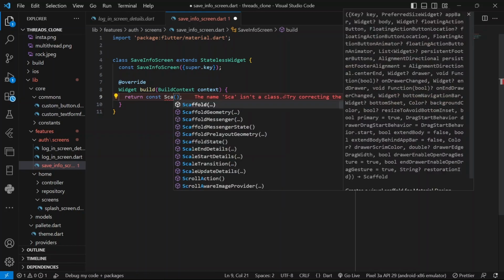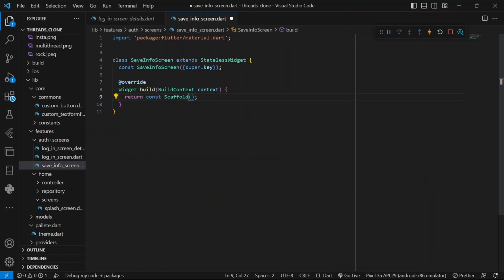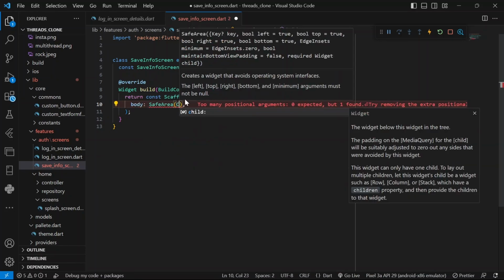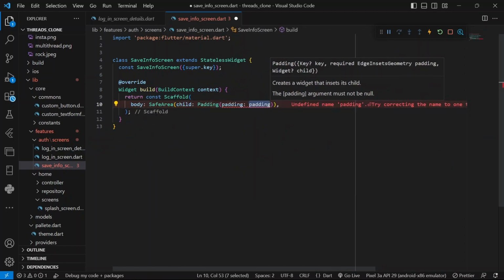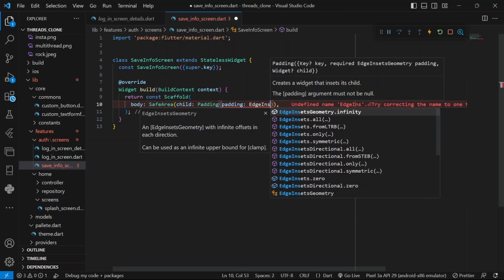Of course, we import the Scaffold, and then we have our body, SafeArea, child, Padding. You are familiar with this by now.